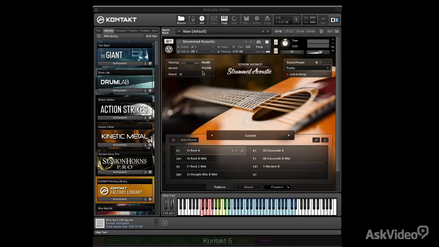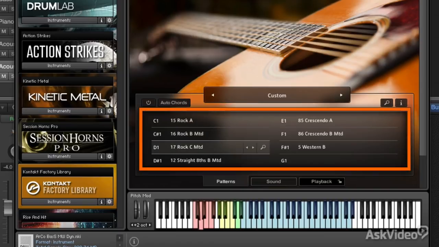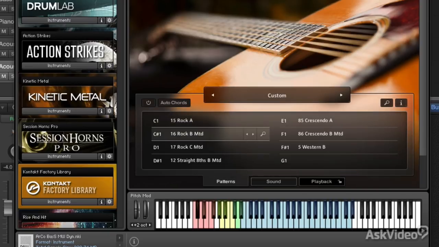To get started, you'll want to first load up the instrument. You'll see a bunch of different colored notes at the bottom. These are key switches and playing areas. The ones on the left side are key switches. They activate the different patterns. You'll notice as I choose a different key switch, the pattern in the key switch area switches. So that's how I select the pattern that I want to use. I can do it with the mouse, or I can just tap the key switch button.